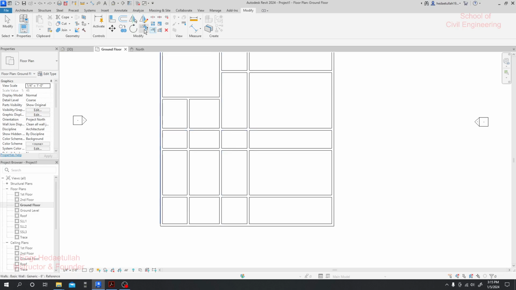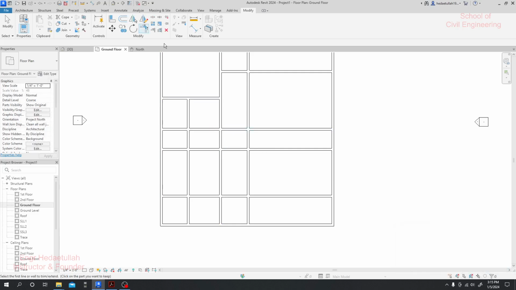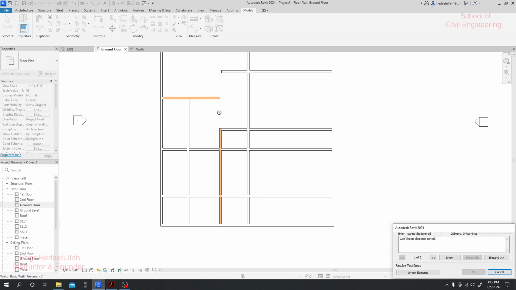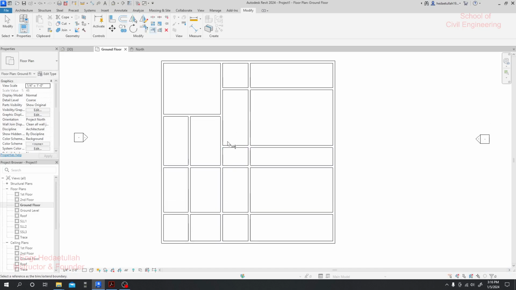And also that wall is not required. So what I'll do, I'll take that option. I'll just click here and click here. Okay. Click here and click here. Again, click here and click here. Done.